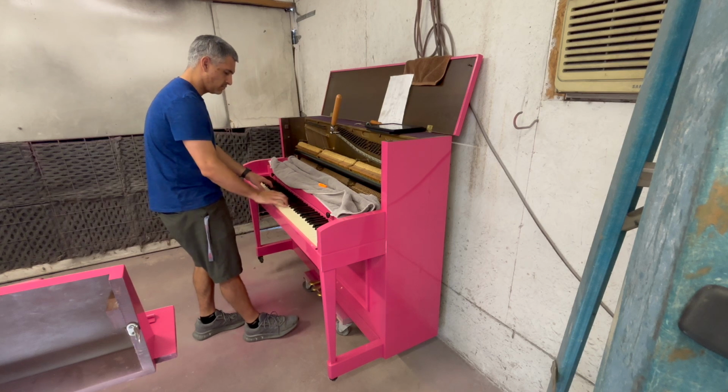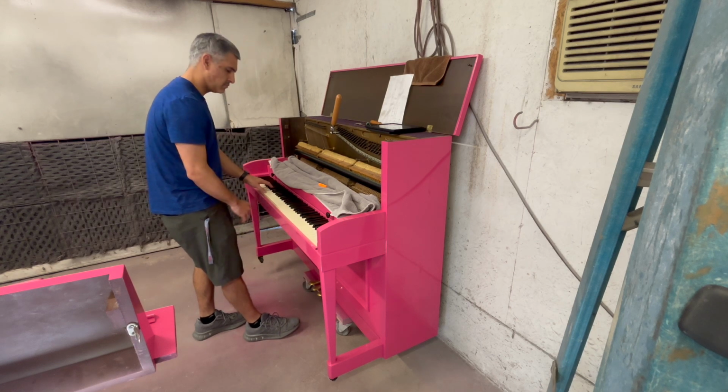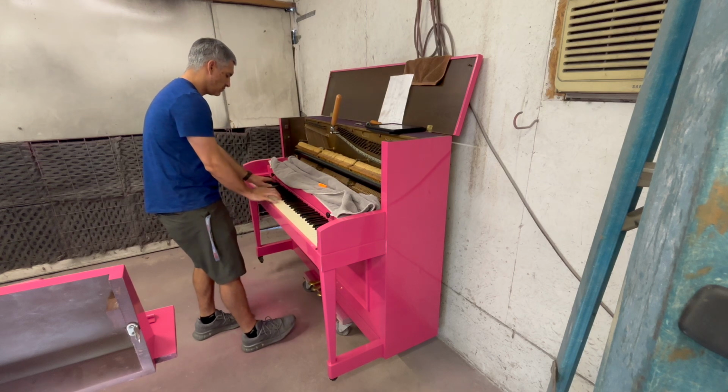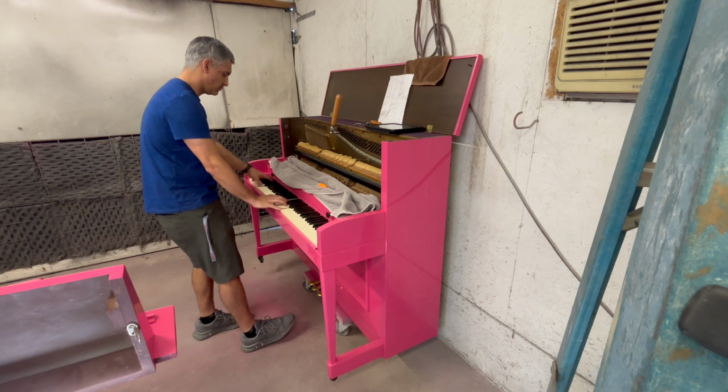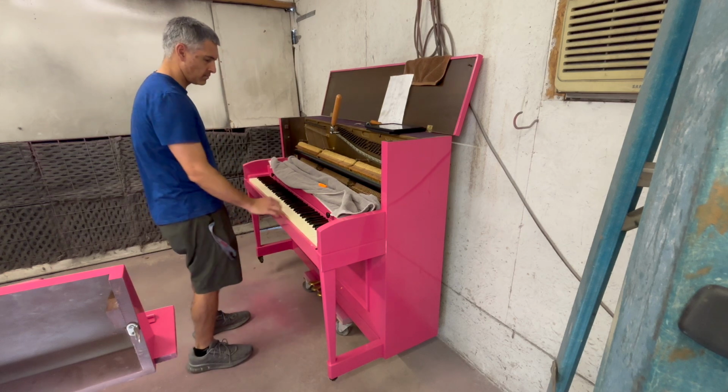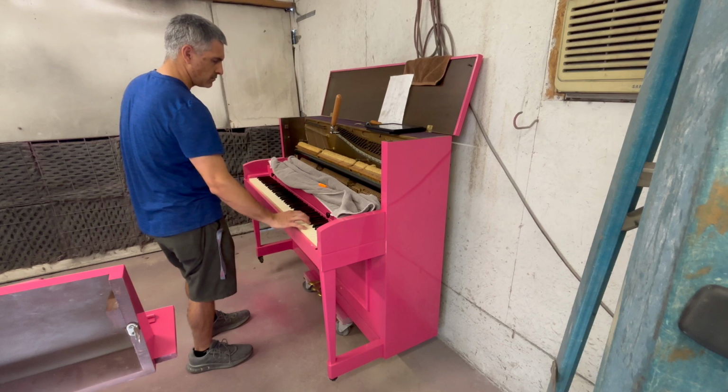Instead, it might take me an hour and a half, 2 hours if I'm really being picky, or if they have loud dogs barking or the TV's going. All that affects the tuning and how quickly you can get it done. But I like to give them a little bit of a run through and try to get it as close as I can within a reasonable amount of time while they're still sitting in the shop. That way, they're a lot more prepared to get to their final destination.